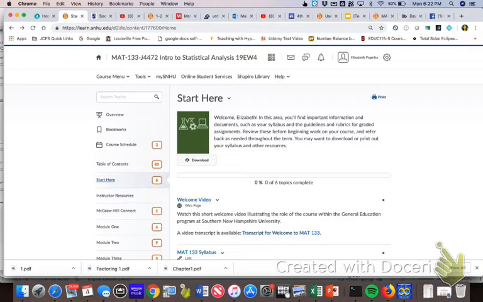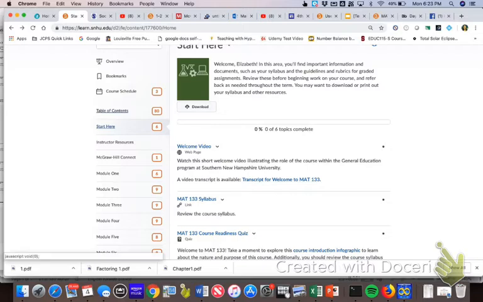I'm just walking you through where you're going to find the provided list of articles that you're going to use for your milestone 1 and for your final project. And there's actually several places for you to get that. Because this is day 1 of the course, I'm going to go to the section that makes the most sense to me, which would be Start Here.